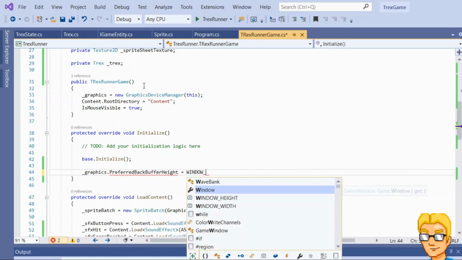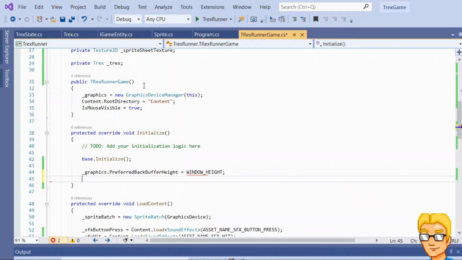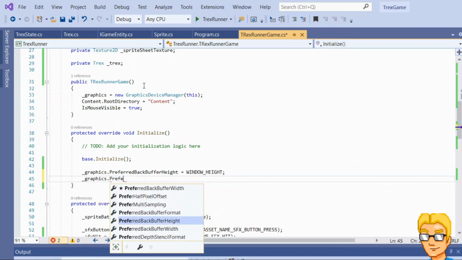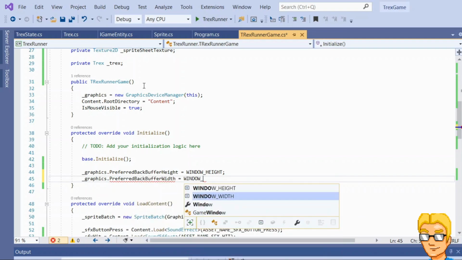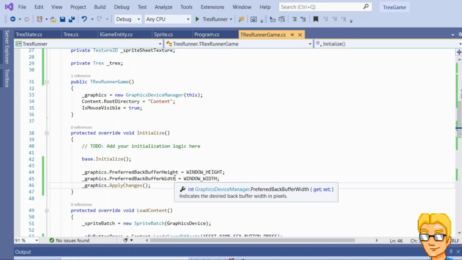So we'll use those properties to set the new size of the window. Width, and then we need to call the apply changes method so that it actually takes effect. So I think this should be it.